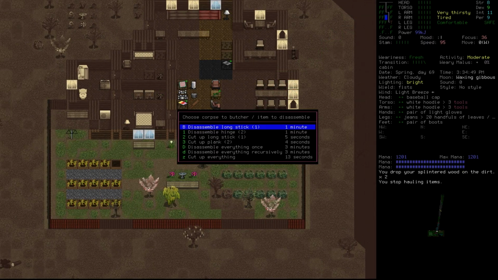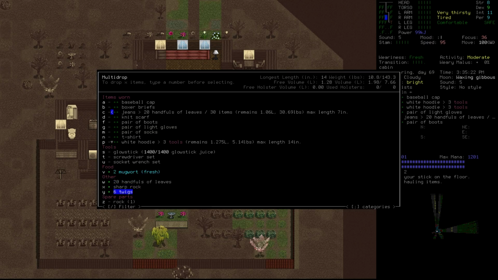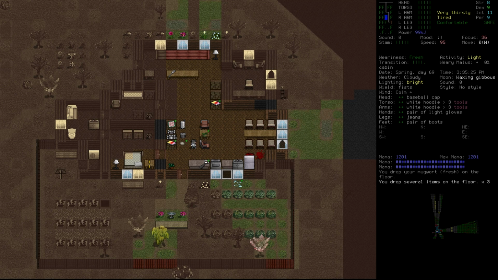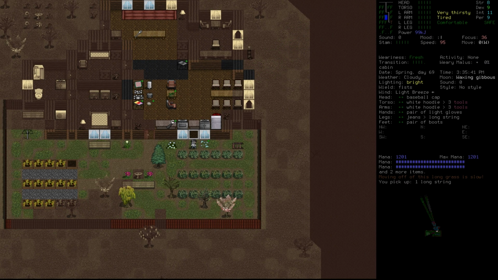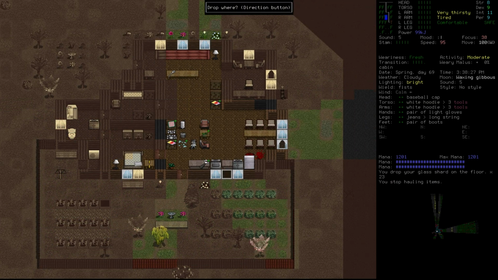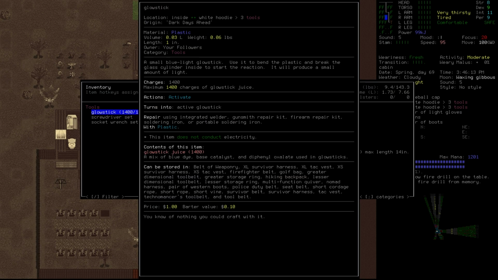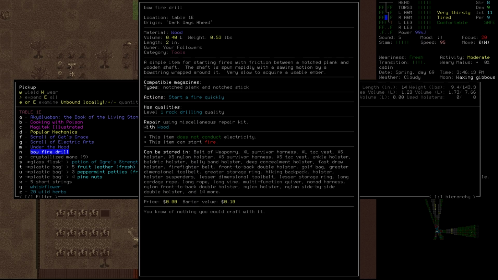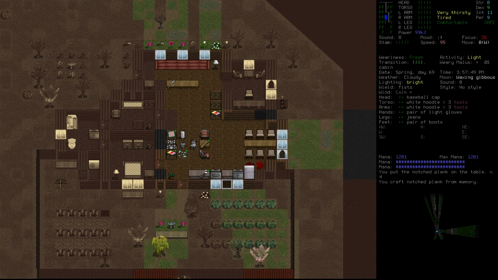So used to making a giant pile of items. Alright. Just do that right there. And then we need the cordage. So which window do we want to take out? There's this right here already. There we go, long string. There we go. Alright, let's make that real fast. Okay, and then this requires, do we need notched plank or notched stick? Okay.